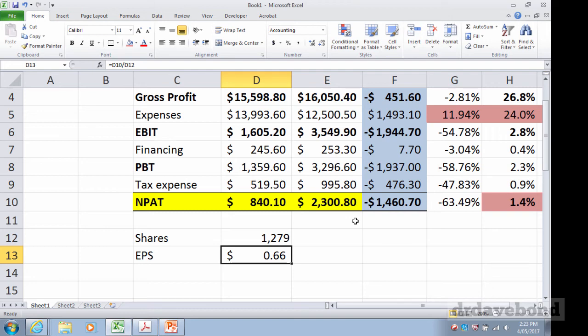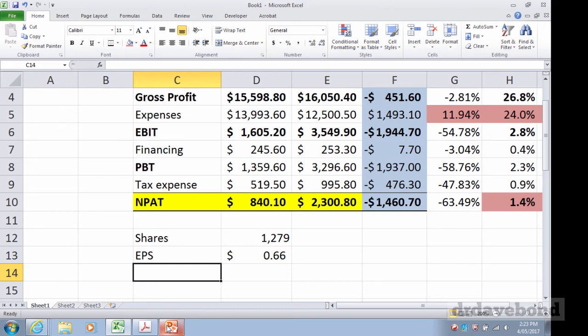You can't compare EPS from one company to another because different companies will have different numbers of shares on issue. So on its own, it's a completely useless thing to compare to other companies. Often analysts will talk about target EPSs that they're after for a particular business. They won't talk about the overall profit target, they'll talk about an EPS target. So what we've calculated is important, but for comparison purposes, not so much.